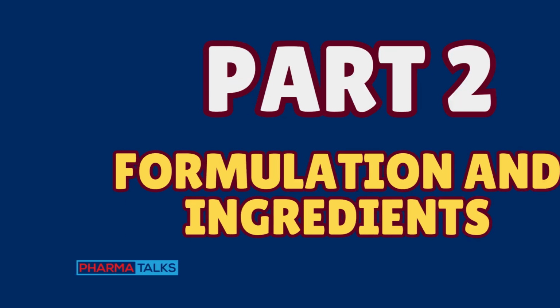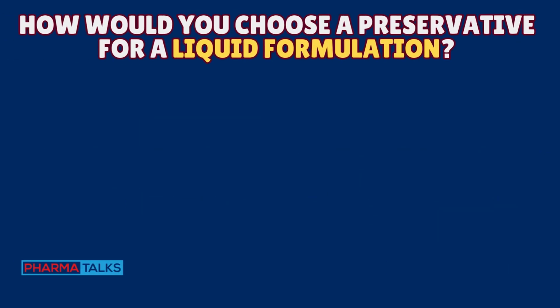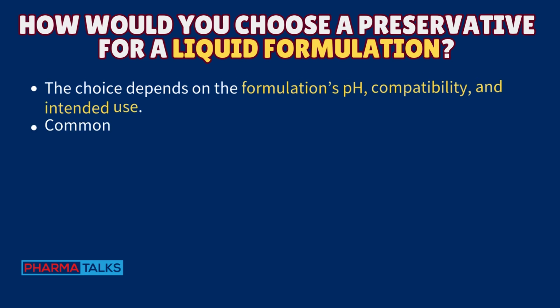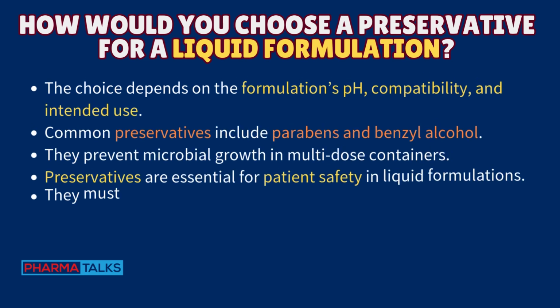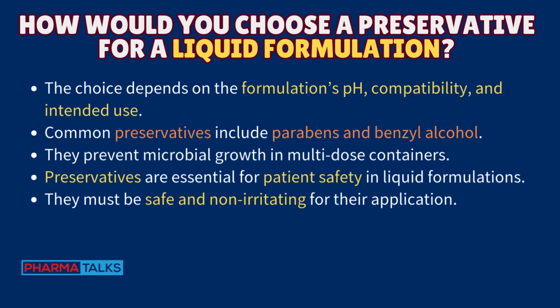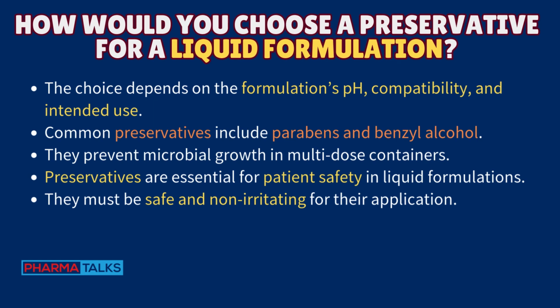Formulation and ingredients. How would you choose a preservative for a liquid formulation? The choice depends on the formulation's pH, compatibility, and intended use. Common preservatives include parabens and benzyl alcohol. They prevent microbial growth in multi-dose containers. Preservatives are essential for patient safety in liquid formulations. They must be safe and non-irritating for their application.